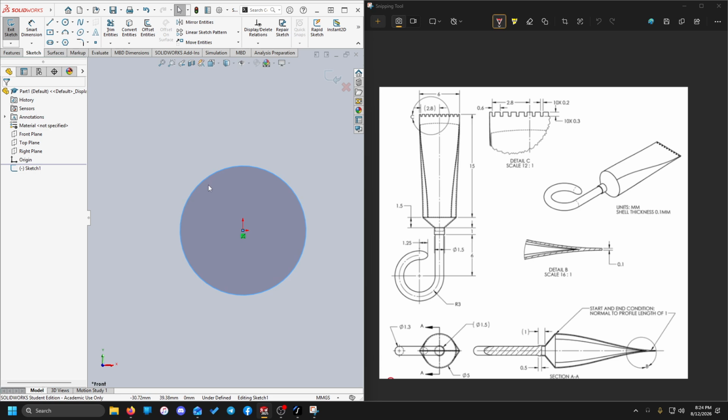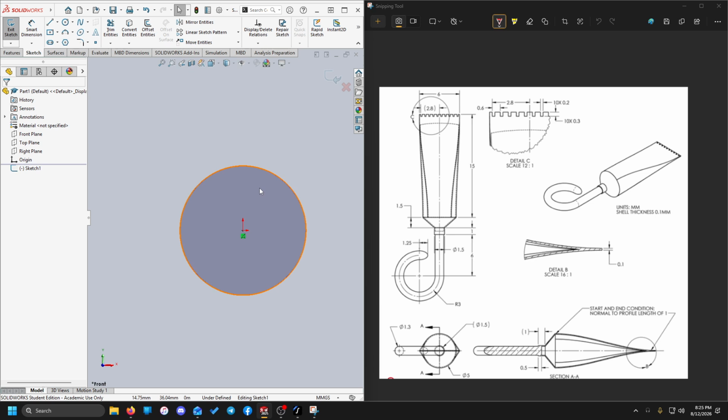So one standard rule with lofts is we want to make sure that each profile has the same number of edges as the other profiles in the loft, and that gives us a bit more control over it. So we can see that we've got these kind of guidelines sort of showing where it splits off. So this quarter of the circle matches up with the vertical bit on the right end of the rectangle.